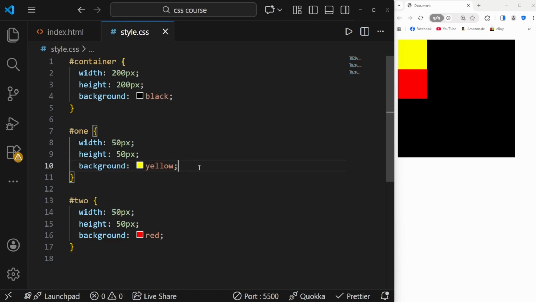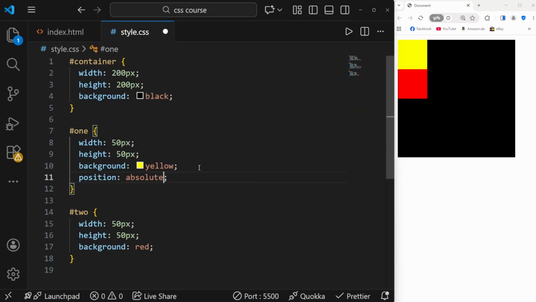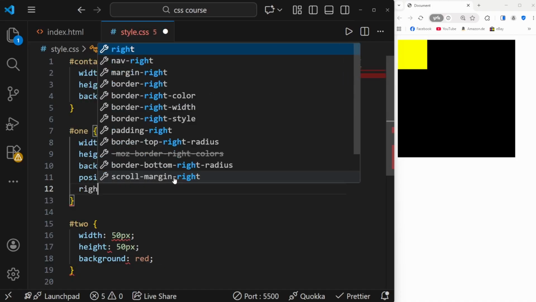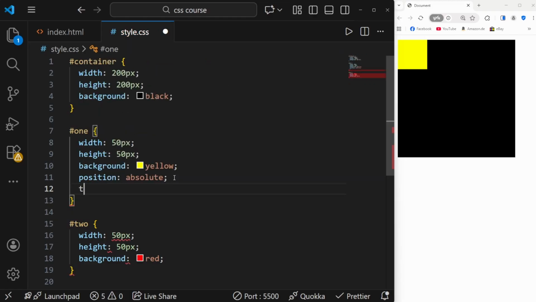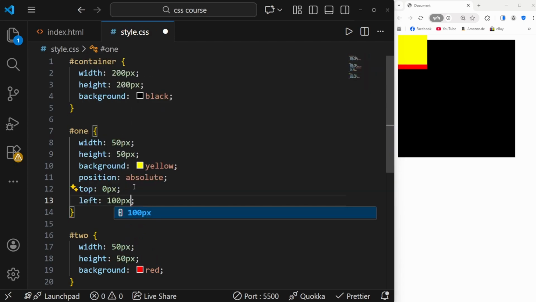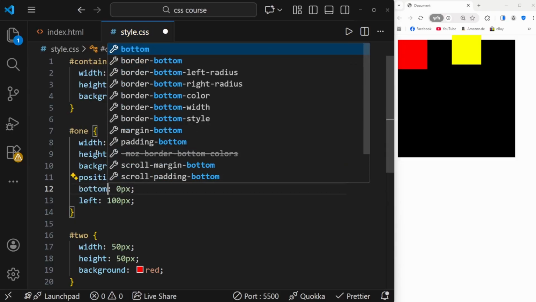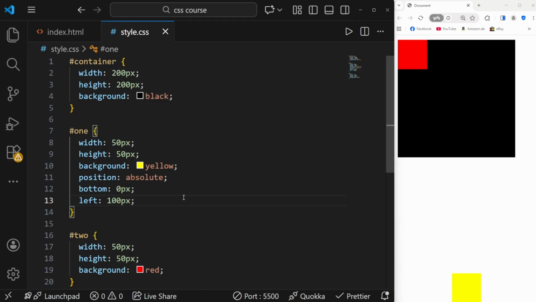And now we can use position absolute, like so, for an element, for example. So for hashtag 1. And by using position absolute, you will enable top, left, right, and bottom, which allows you to create spacing from the top, left, right, and bottom. So I could, for example, say top 0 pixels, and you can see that we're getting this element to top of 0 pixels, and I could say left 100 pixels, for example, then we're pushing it away by 100 pixels from the left. And of course, I could also say bottom 0 pixels, and now we're right here at the bottom.